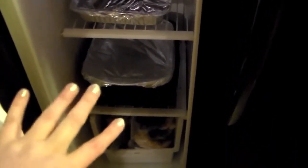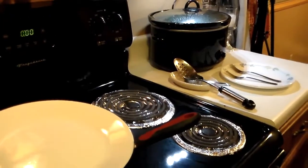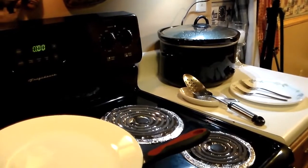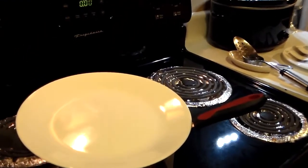I have 30 green shakes already in a pack made up. And yeah, that is it for this month. I'm really, really happy because I have a total of 14 meals already pre-made in the freezer.